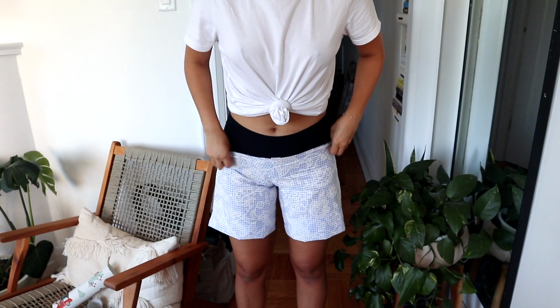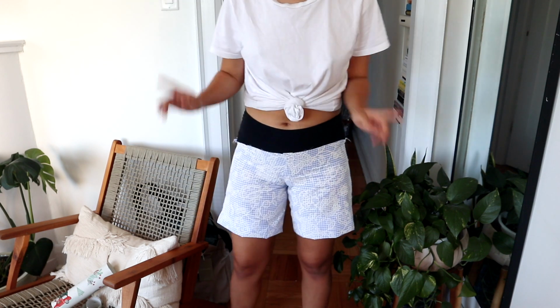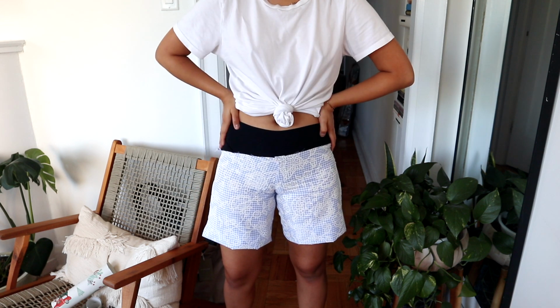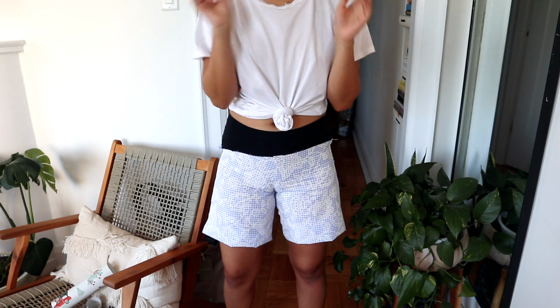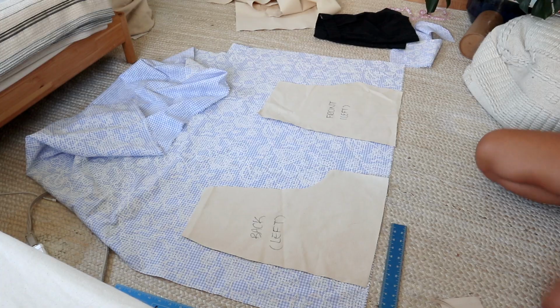Okay everyone, so here's where I went wrong, and anyone who's a sewer will know this is where I went wrong. I basically just tried to get them on to show you guys because it wasn't going to fit. What I realized on the Everlane ones was that they were basically straight. I accounted for my waist and everything, which wouldn't make any sense because you're going to gather them at the end. So we're going to be cutting the pattern again, except with it not tapering in. We're just going to go straight up from the width of the leg.